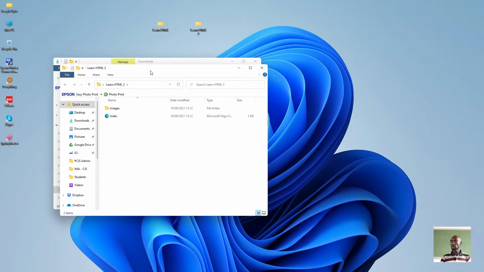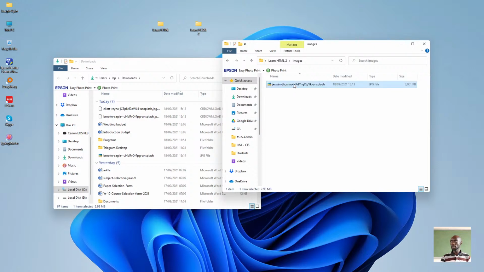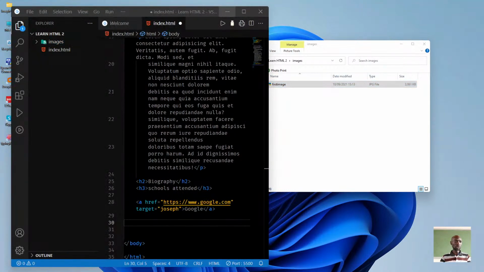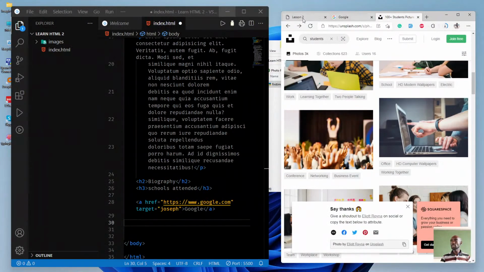Learn HTML images. Let me just rename this to something shorter. Maybe I could call this first image. The others are coming, so let's go on as we learn this. So we have these two things to look at. All right, so let's get back to what we are doing.